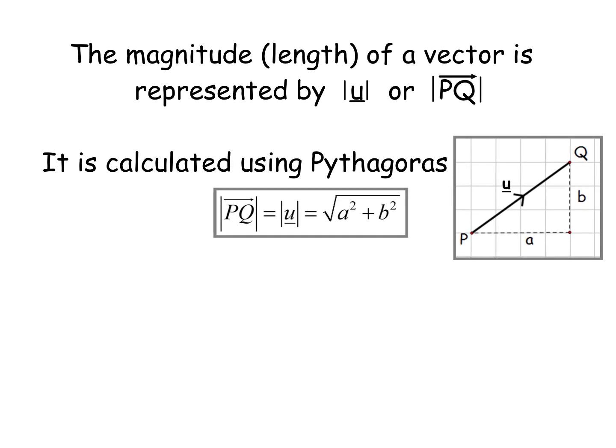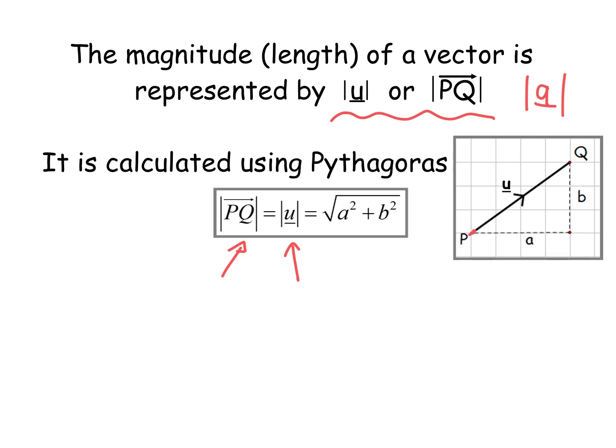When we're talking about magnitudes, we draw these two vertical lines either side of something. So if I wanted the magnitude of A, it would be written as magnitude A. So that is what these two straight lines denote. And you'll see down here that this could be written two different ways. In my diagram, I have the vector PQ, but I've also called that vector U. They're both the exact same, it's just different notation.